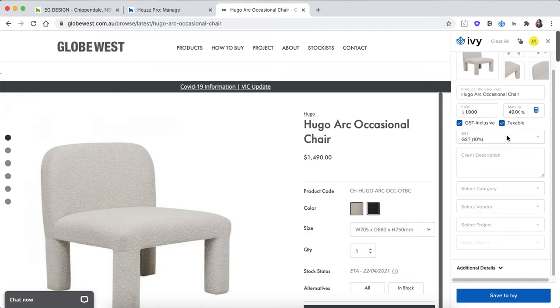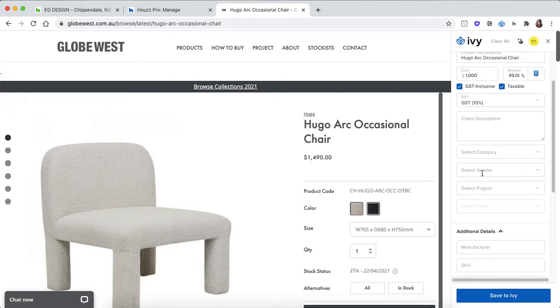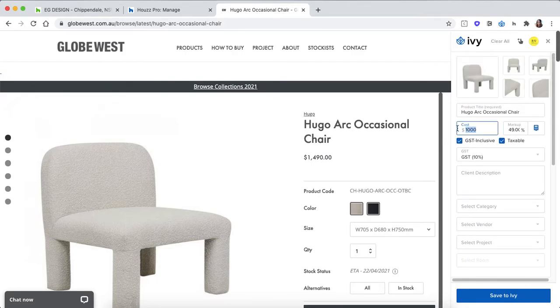That way you can come down to additional details and add in the recommended retail price in this box here. Every time you specify it, you can have a quick sneak peek at the recommended retail price and decide what you want to do for that specific client before you send them your trade wholesale cost price. The important reason why we want trade or wholesale in our cost box is because eventually that's going to go onto your purchase order.